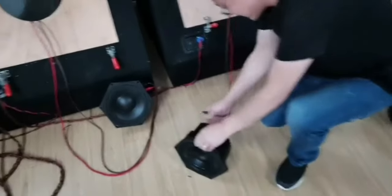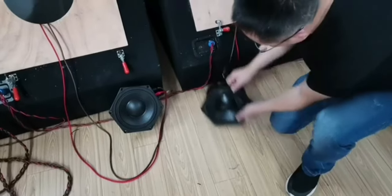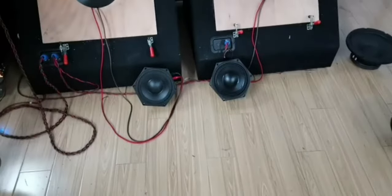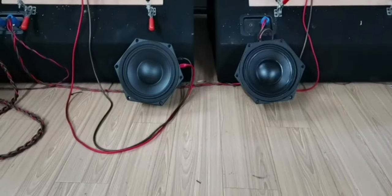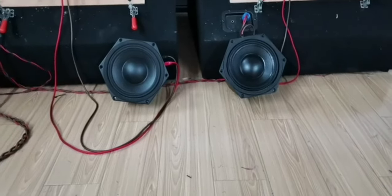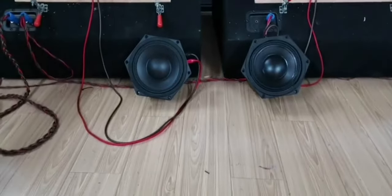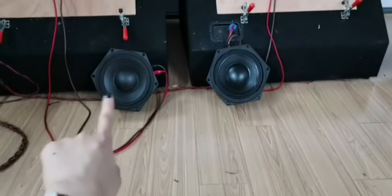Because it's the confined basket, the speaker is just like a small sound box. So we don't need to put them in the wooden cabinet. We can just test like this. Very easy. Yeah, the left one is clear. We can see, this one is neodymium. This one is ferrite.